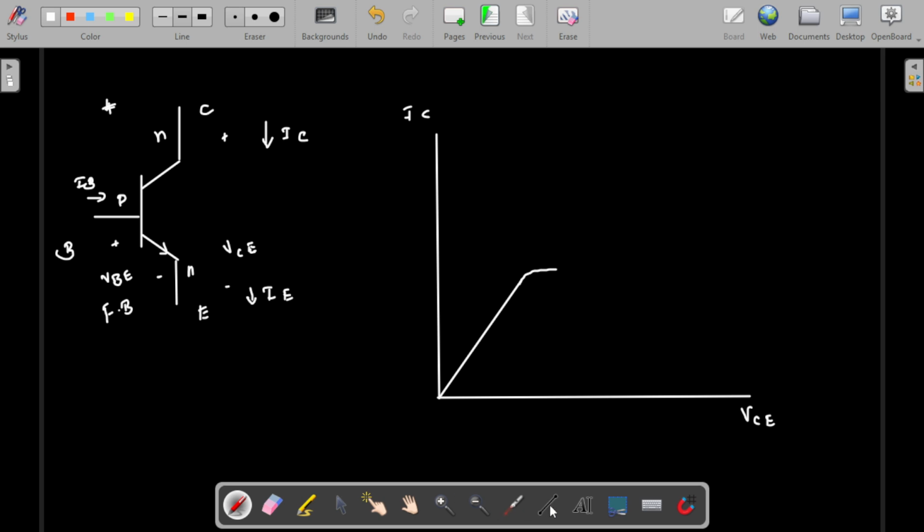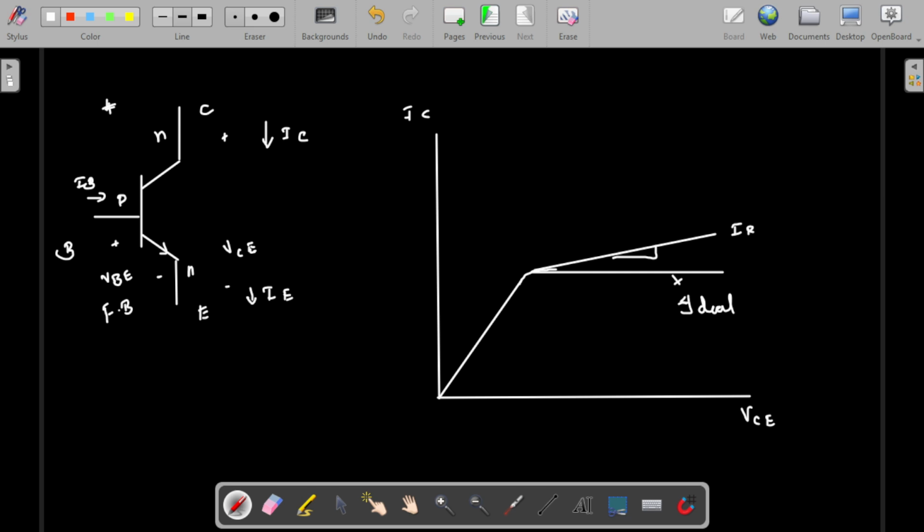Ideally this needs to be like this, with a 0-degree slope. Not theoretical, ideal, we can take it. But due to the early effect the slope will be there. After the transition it will not be like this, after here it will be like this. You see, some 10 to 12 degrees of transition, right? Because of this there will be a slope, and this slope is the resistance that we have to take into account.